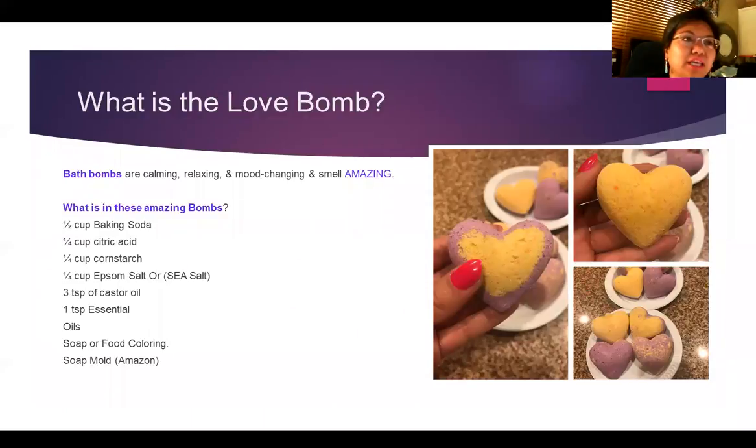So tell us a little bit about this love bomb. What are the ingredients of this love bomb? What does it do? It seems like your daughter is able to have a more pleasant bathing experience instead of just saying, I don't want to take a bath. Yeah, it's created just a great experience, because, as we know, younger people don't like bathing. That was fun, and then we would try different scents, and we include her favorite oils, frankincense and lavender. As I mentioned, it just creates more of a calming and relaxing experience, and it's changing for us as well.